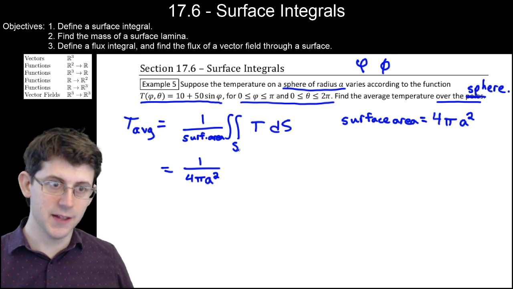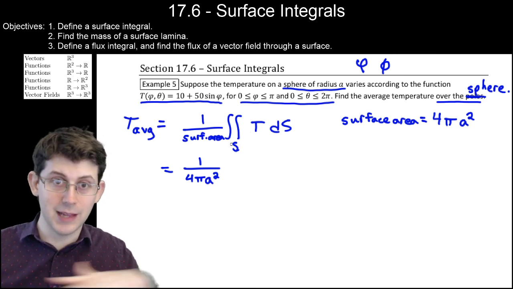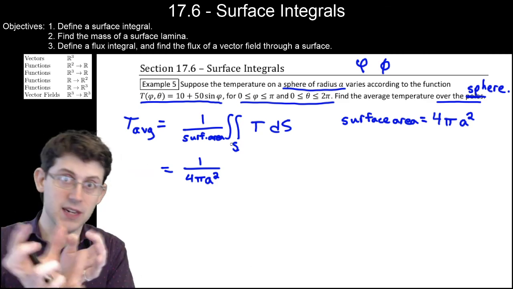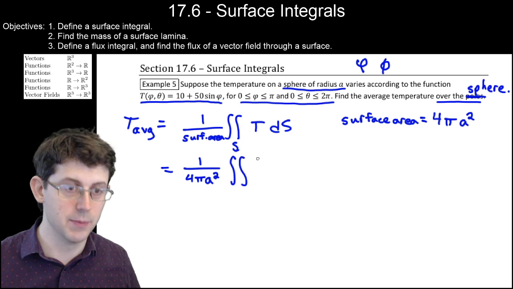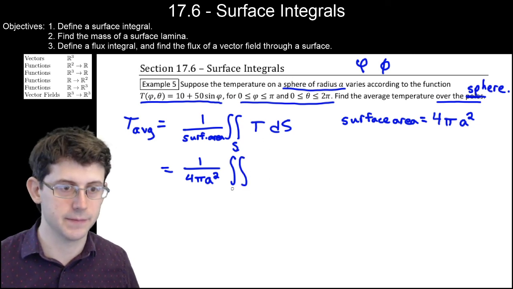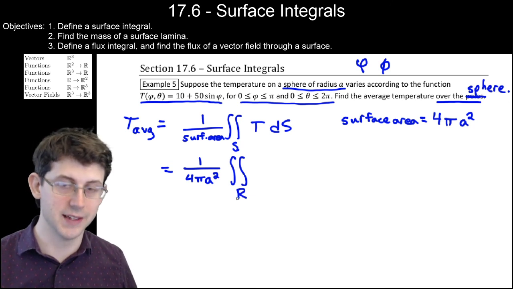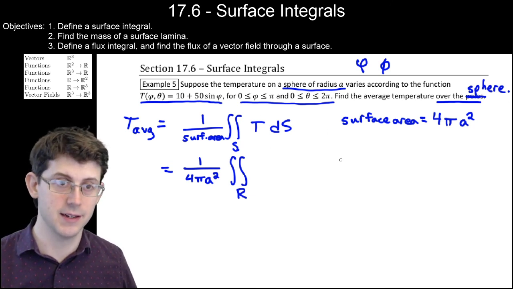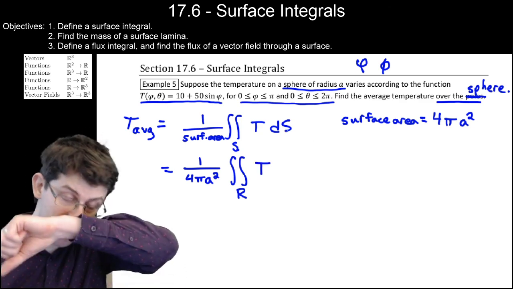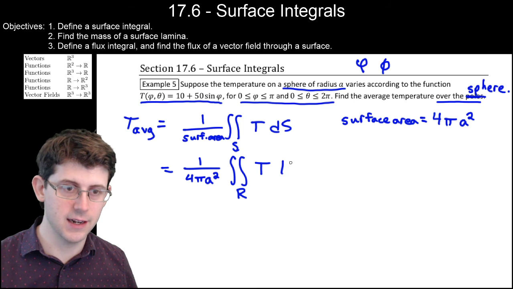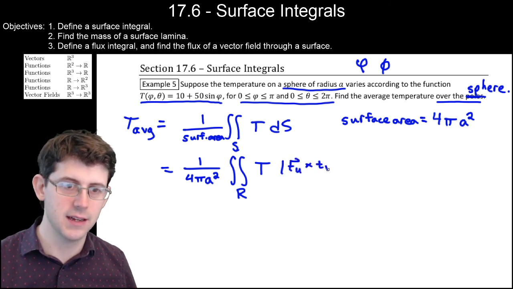This double integral, this is a surface integral. It's not a double integral over a region in the plane. It's a double integral over an entire sphere. So to do this, we have to switch to a parametrization of the sphere. Then you can do an integral over the region that comes from your parameters. So this T is still going to be in here. And then to switch dS into du dv, I need our familiar friends, r_u cross r_v.